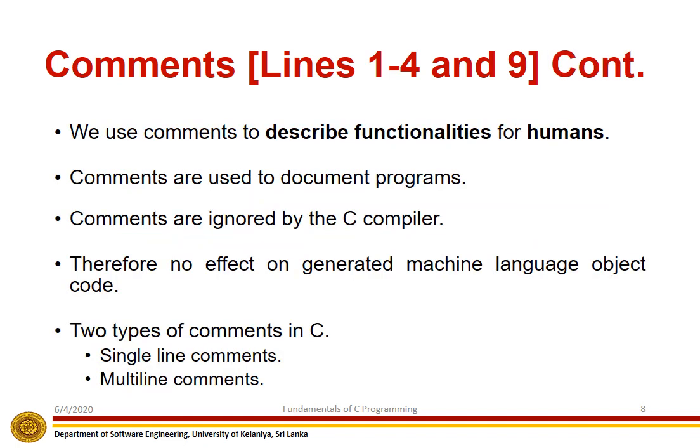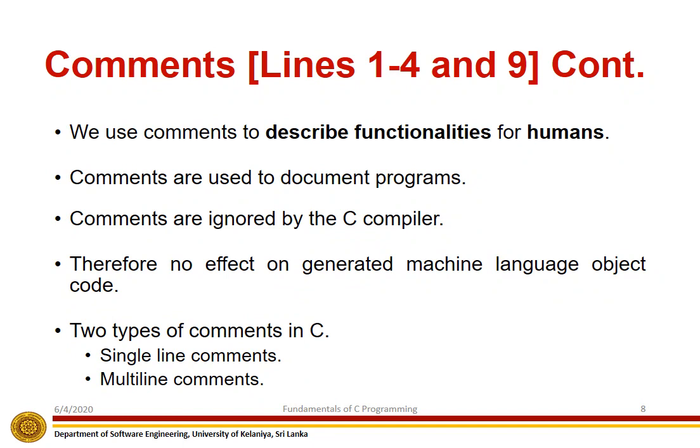We use comments to describe the functionalities for humans. It means for documentation. We just write what we did there in comments to help whoever reads the code understand. And the most important thing here is that comments are ignored by the compiler. It recognizes the comments and knows that they are not part of the program. Therefore, there is no issue for generating the machine language object code.